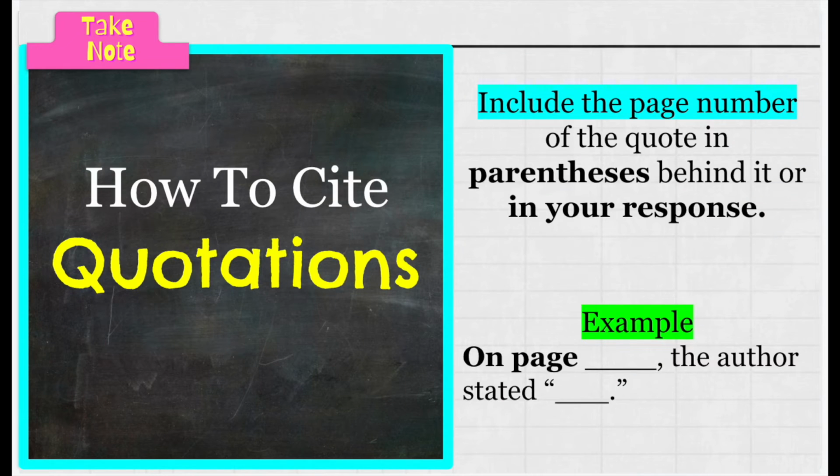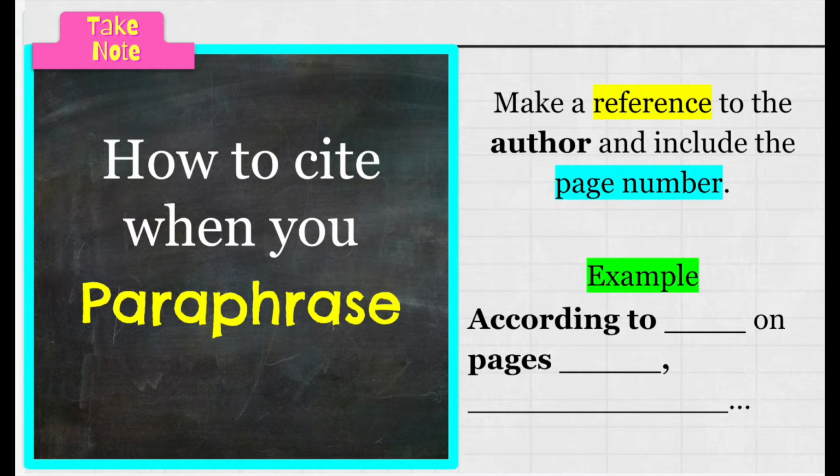So I do a quick little mini lesson about text evidence. I show them the 3 different types of text evidence: the direct quotations, the paraphrasing, and the summary. And then I also show them the in-text citations that they can use. I give them sentence starters, like, for example, on page so-and-so, so-and-so said blank. It's like a little bridge to help them learn how to use text evidence in their response and learn how to cite it correctly.